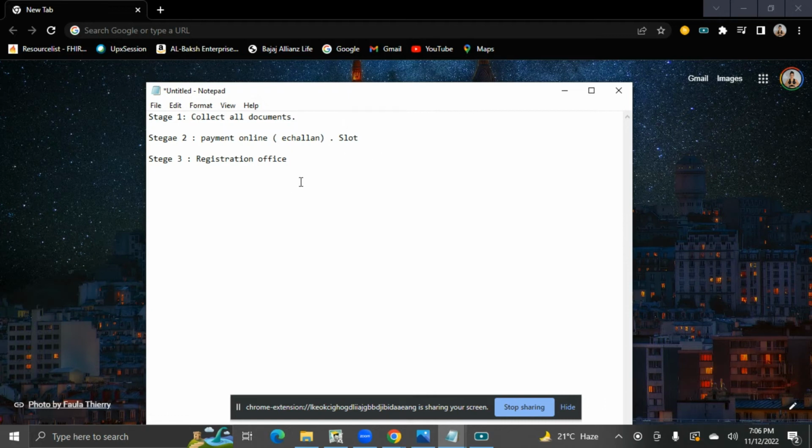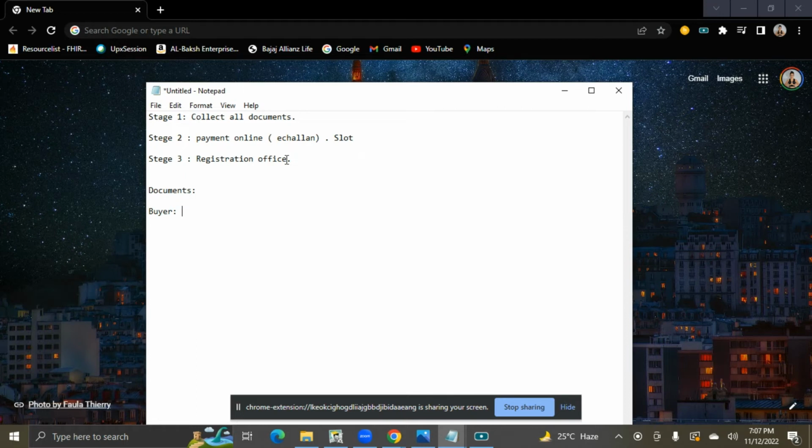So let's go with stage one. In stage one, what documents would you require? The documents that we would need are something like this. First of all, let's start with the buyer. The buyer is the person who has bought this property. We need the documents for all the applicants among the buyers. It could be yourself, or your spouse, or anyone in your family who would like to be part of this registration. All of those will be called the buyer.